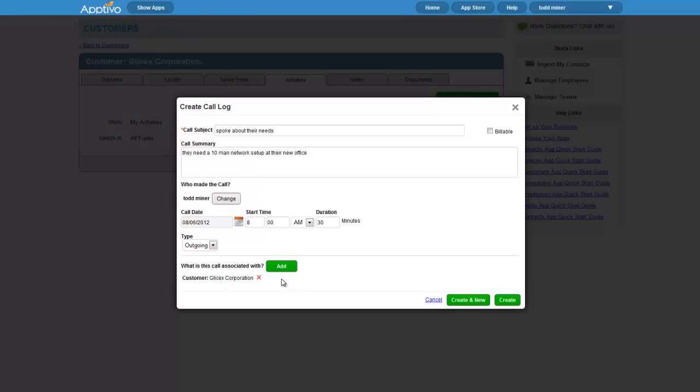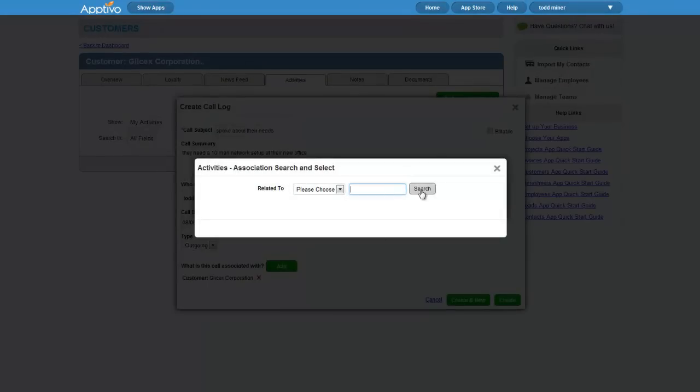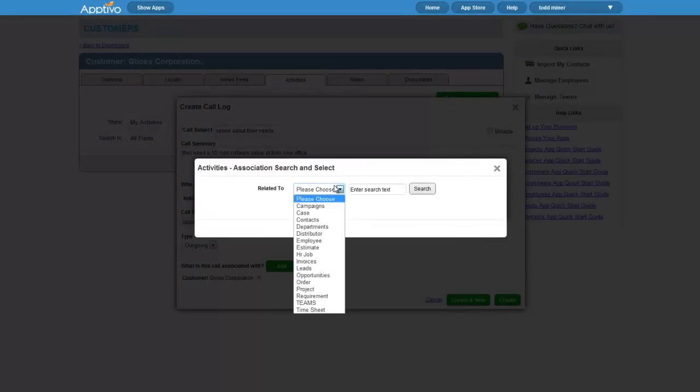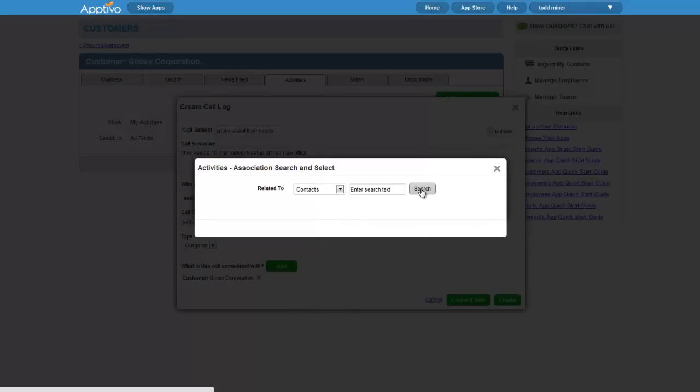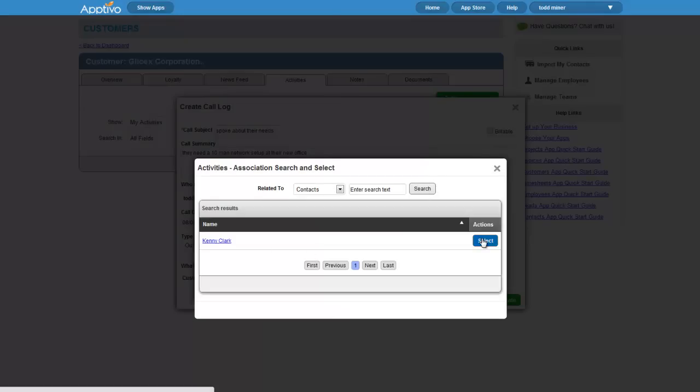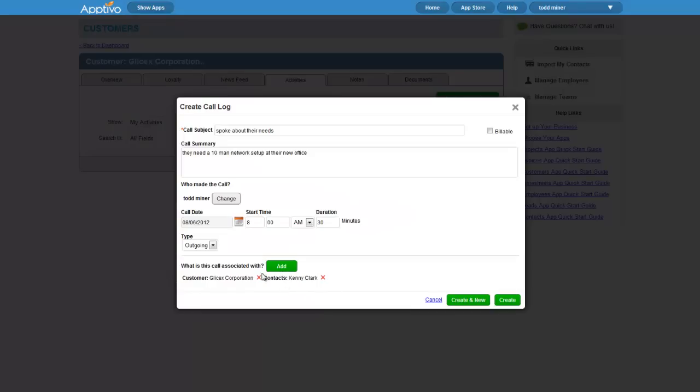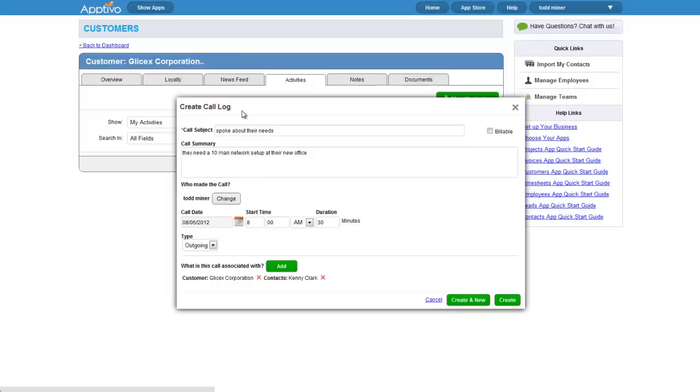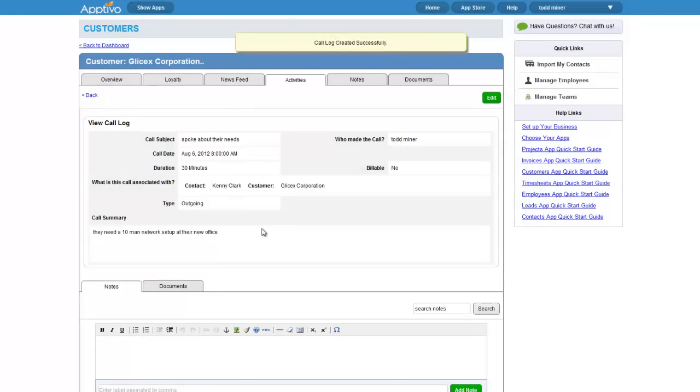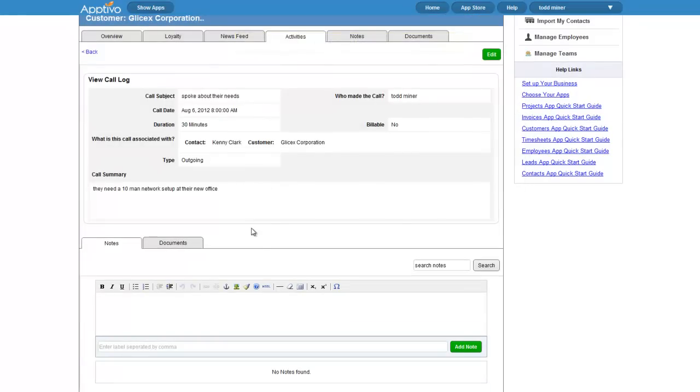But let's say I also want this to show up when I look at the contact for Kenny Clark, because maybe I'm looking at the contact all the time and I just want to make sure that I do see this data properly. Then I can scroll through here, I can look for contacts, and I'll be able to select Kenny Clark. And now it associates them to both. Meaning, if I look at the customer, I'm going to see this in the Activities tab. Or, if I went to the contact, I will also see it in the Activities tab for that contact.